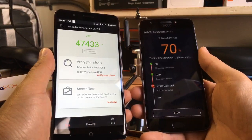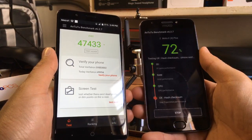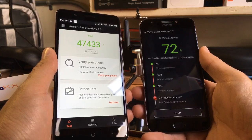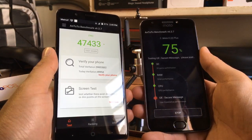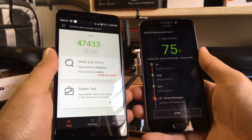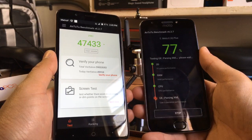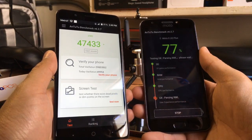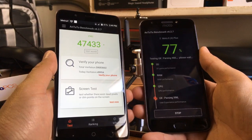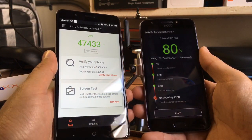Let's see what we get. What are you guys predicting? You guys are predicting more than the ZTE or less than the ZTE? What do you guys think? They're both awesome devices. You can't go wrong with either. I like the Moto. There's things about the Moto that I do really like. I like the size a little bit. 65. Okay, Ryan's saying 65. So that will be higher than the ZTE. We shall see right now.